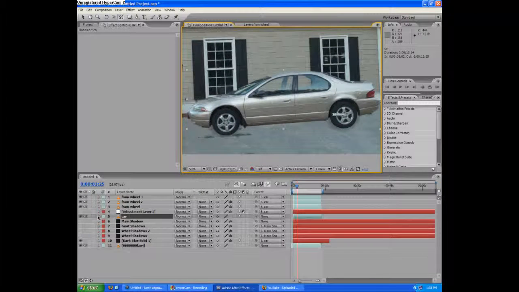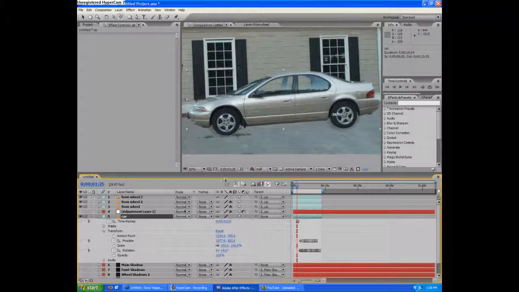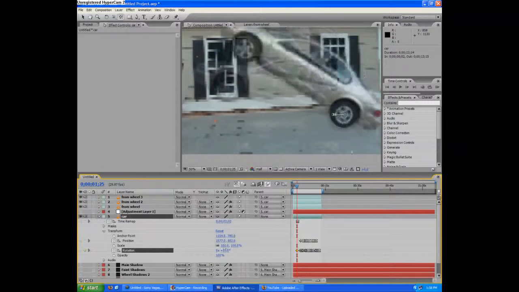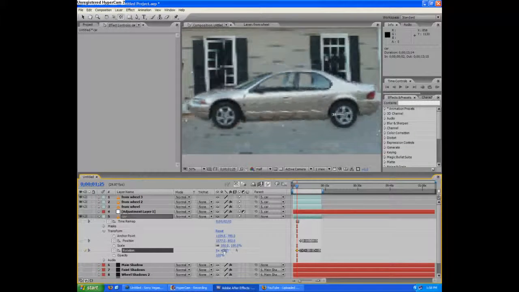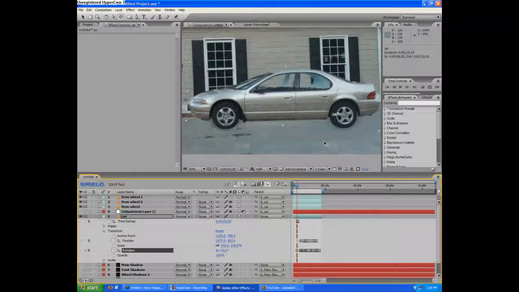And then you're going to animate the car. It's pretty easy. All you're going to do is, once you have the anchor point right there, the rotation should work like that. So all you got to do is animate the car coming up. Animate it with your hand, basically. It's that easy. Just animate it with your hand and you're done. And move it with the position as well if you go back and forth. This is kind of obvious.